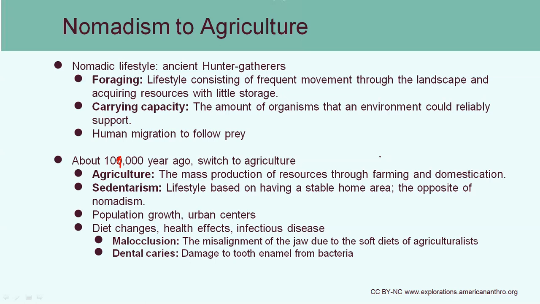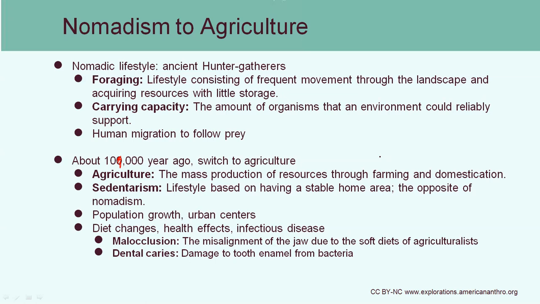What this means is that we're going to see extreme population growth, and we're going to start seeing urban centers where people are going to congregate around areas where agriculture is possible and where it's easy to grow these plants. We're also going to see changes in jobs. Before that, it's not like people had necessarily jobs, but they may have had different roles in their group. But now we're going to see specialization due to the fact that just a few people could be responsible for producing the food for the entire community. And so now other people can focus on different tasks.